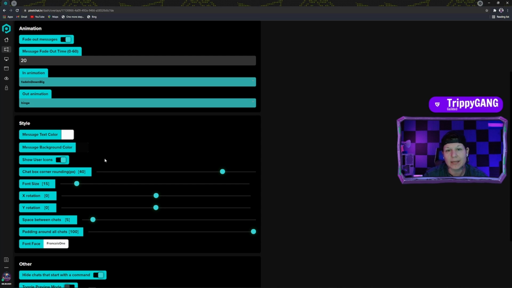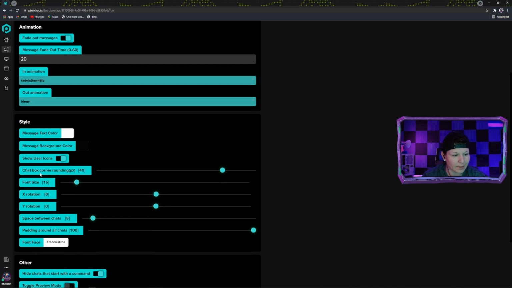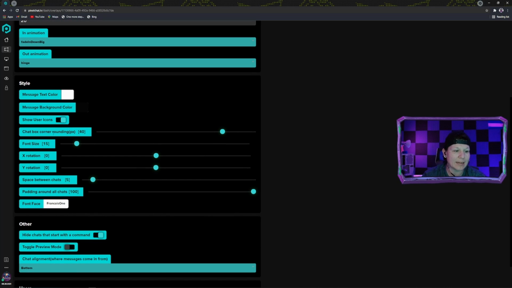And then it says show user icons. What this is meaning is you can have it to where it just shows what you're writing, and it will still show if you're a mod or whatever, but you can have it show your actual logo picture as well, which is what I like. Now, once again, you're back to the rounded corners, just how much you want it rounded or square. I like all the rounded stuff. I do keep mine at about 40 here.